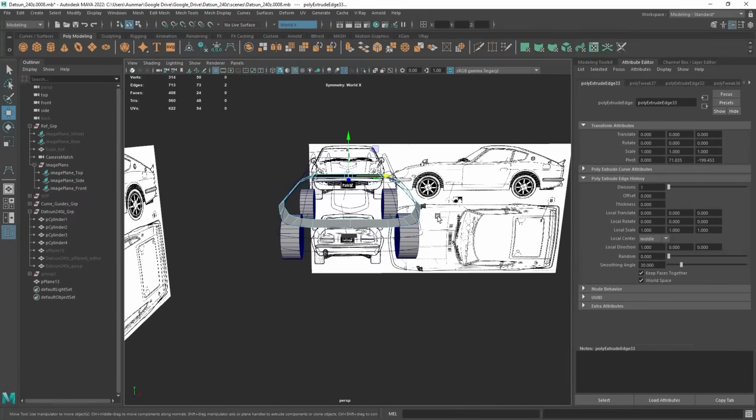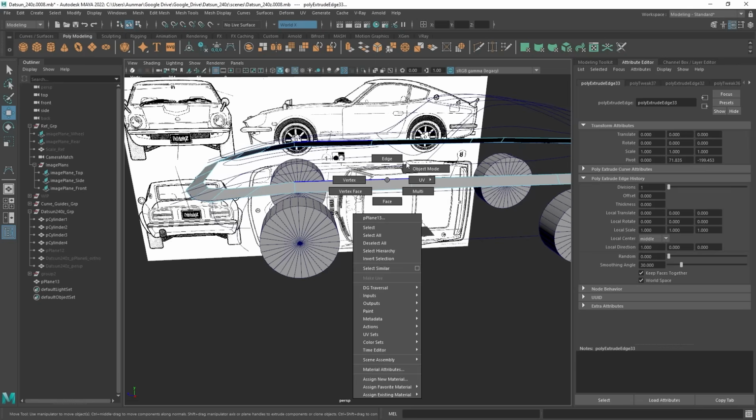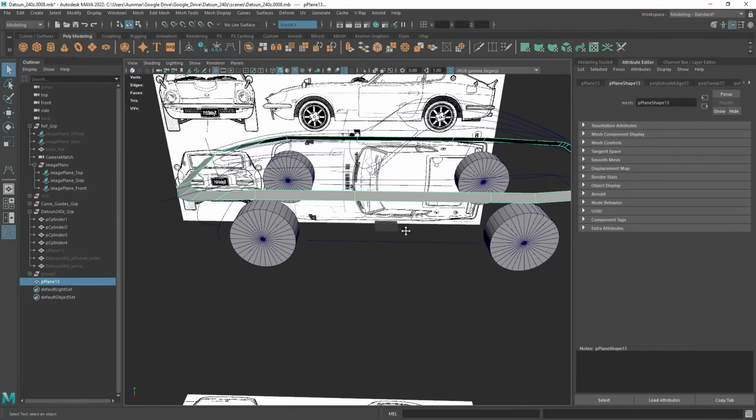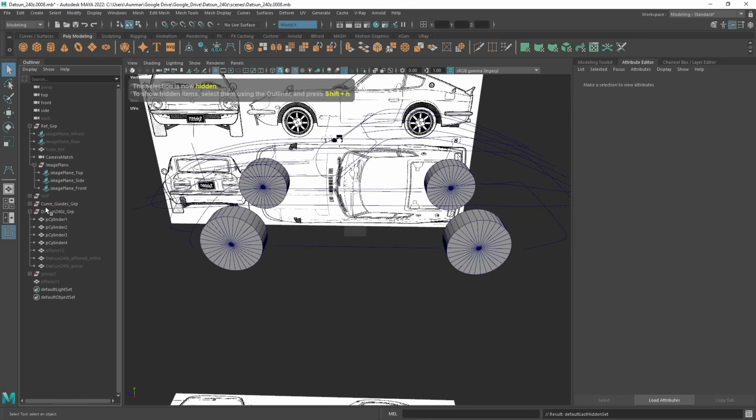Okay, so we're starting with the main body, and the next video is going to show you the specific workflow for actually starting with modeling. But what I'm doing, at least right now, is showing you how to get your guides in place so you can begin the planar modeling process.